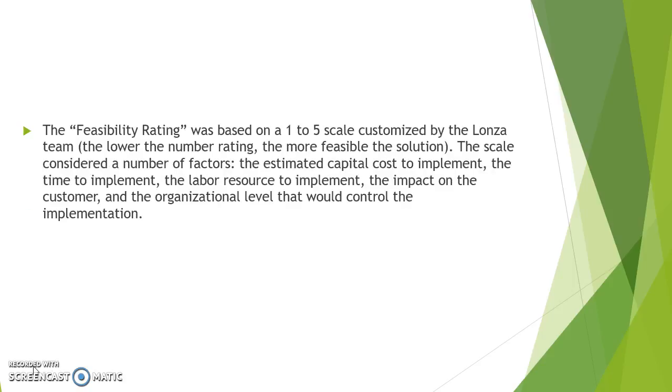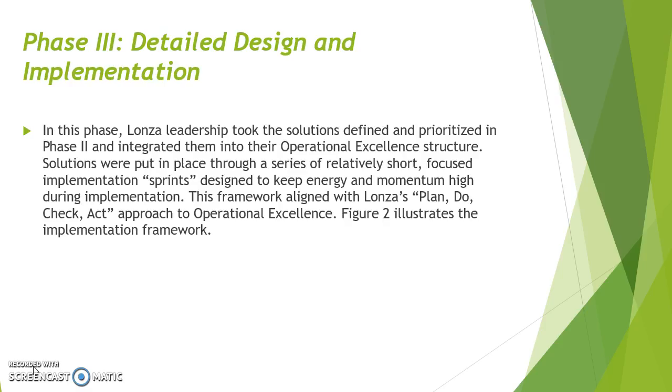Feasibility rating was based on a 1 to 5 scale customized by the Lonza team. The scale considered a number of factors: estimated capital cost to implement, the time to implement, the labor resource to implement, the impact on the customer, and the organizational level that would control the implementation.